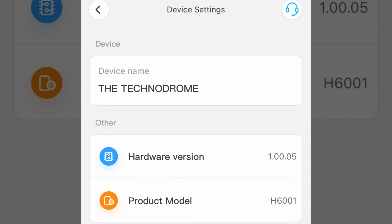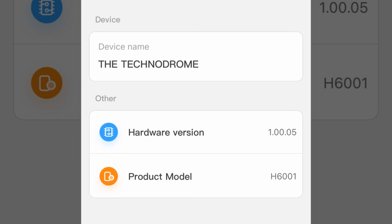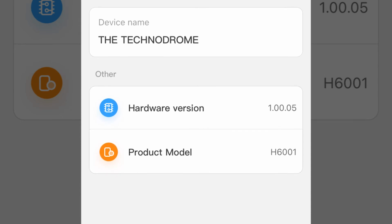And I should also mention that connecting this was really simple. Connecting the Hue was quite a bit more complicated than I wanted it to be. So the thing is that if you want to name your devices, and if you have lots of devices, then you should probably name your devices accordingly.